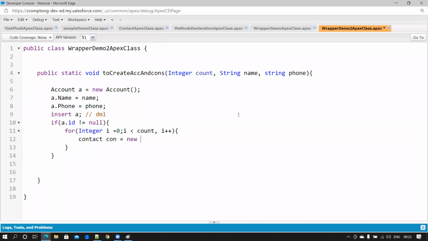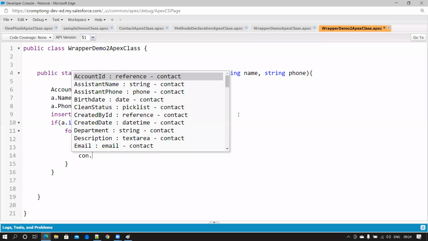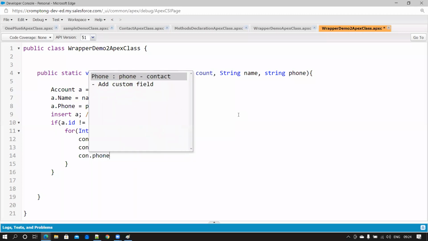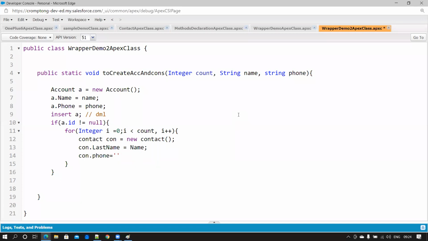Now you try to do something. Con equal to new contact. Already we have written this multiple times. No matter. Name, con dot. Phone. I don't want to give a phone for this contact.